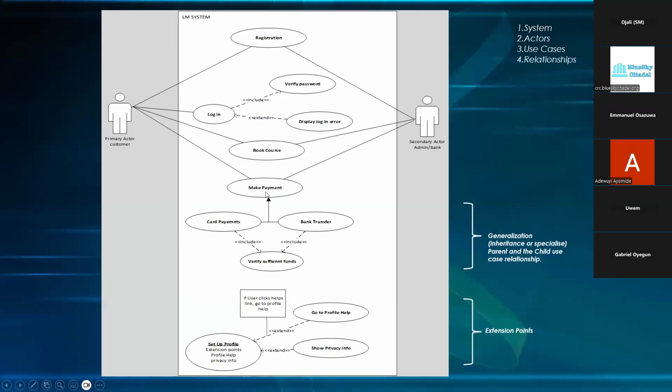So again, if I come down here, customer is associated with the payment use case, and the bank is associated with the payment use case. And while you're making payment, we could see there is another relationship, which is the specialization, or inheritance, or generalization relationship.